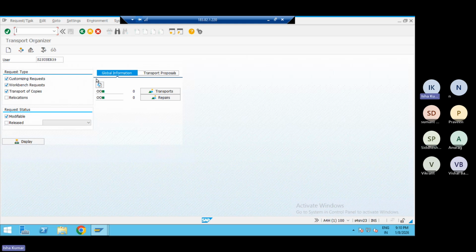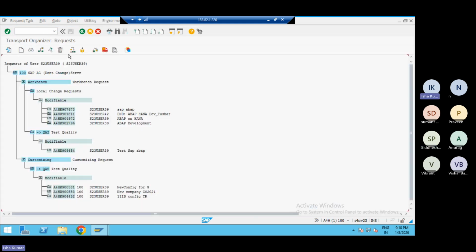We can use the subtask and release it. When will this TR be released, I will tell you first. Let me go inside first. This is the TR I created.